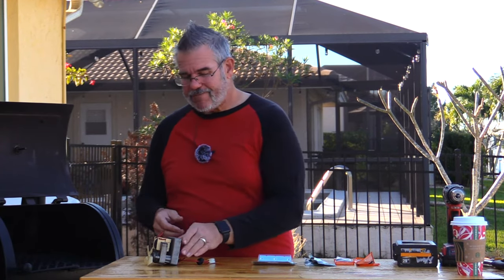Twice now in the two years we've owned it, we've actually had it get hot. In its cool down period, it continued to burn and the fire burned into the auger a little bit. What ends up happening is the area closer to the firebox gets very hot. So I'm going to show you how to disassemble this and a modification you can make — and I wouldn't do it until you have to — but it's one that I think makes a ton of sense.